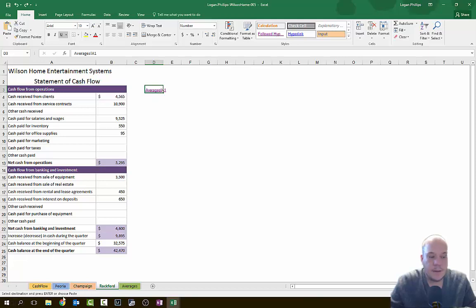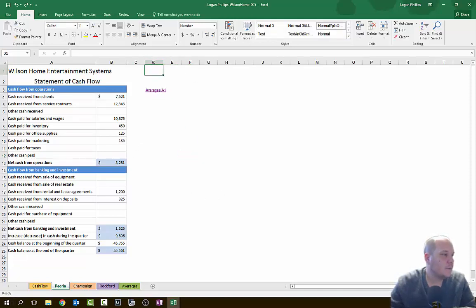Now, what you should have now is on Peoria, Champaign, and Roxford, a clickable hyperlink. And so we are now on to step 10, and I think we're at 10F. We're going to go to the Peoria sheet. We're going to hit the escape button. So let's get rid of that highlighted copy, and we're going to remove the copy marquee as if it's still available. We're going to select cell D5. So let's go here to D and 5. 2, 3, 4, 5. Did I put this in the right place?